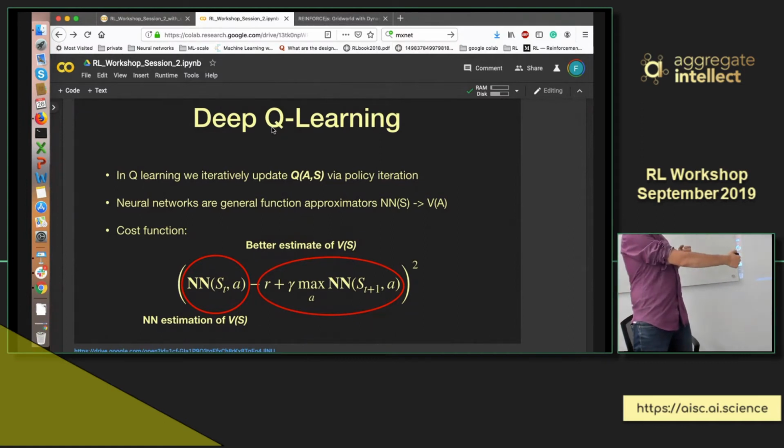It's the TD error, right? So we have the neural network estimate of the state-action value, minus the target estimate, which is the reward plus gamma times the maximum possible reward of the next state. And that's pretty much it. Then you take this, calculate the mean square error, and backpropagate it through the network. Because in neural networks everything is done through batches, there are a lot of little special adjustments you need to do. But in a nutshell, that's it.